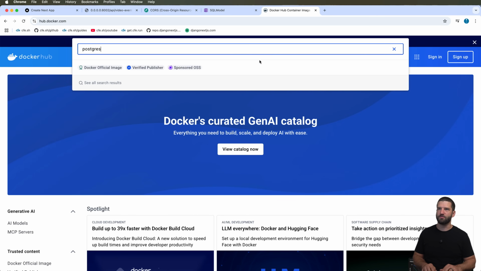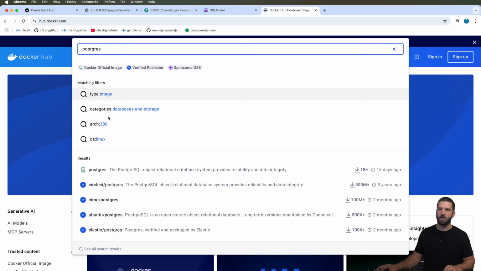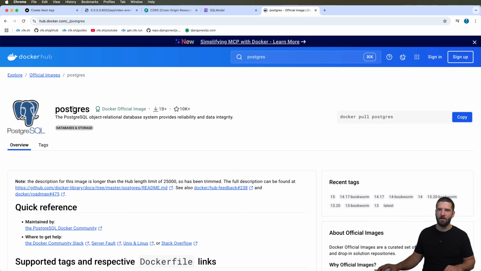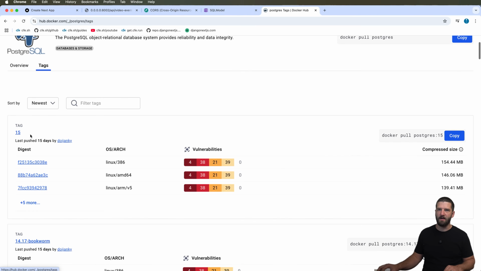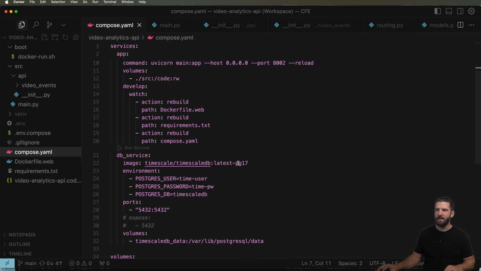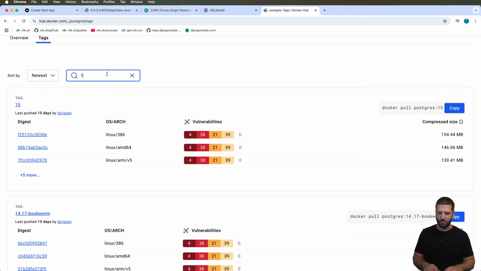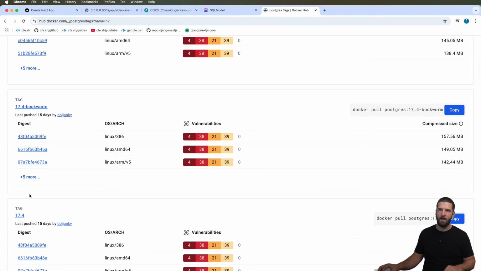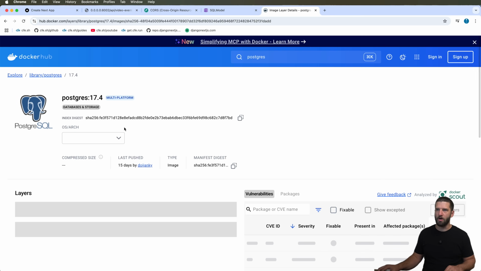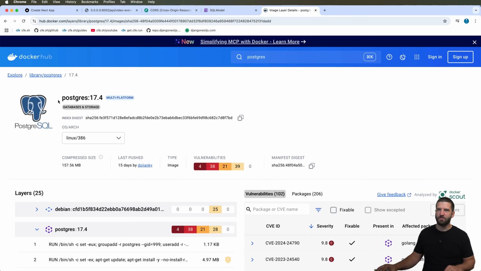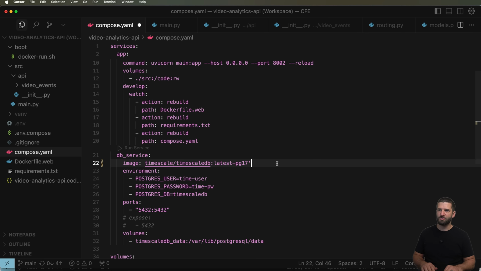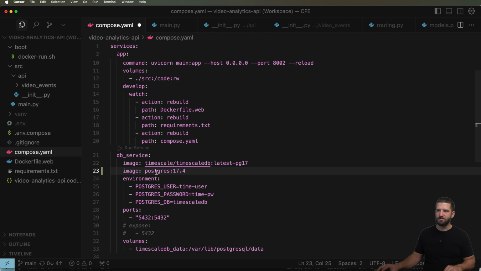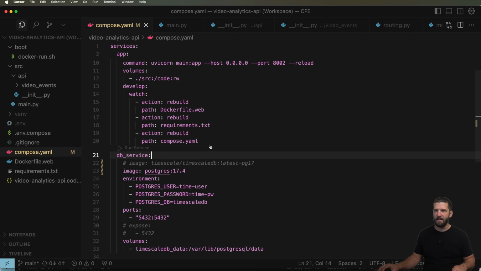So let's do a quick search for Postgres on hub.docker.com, and you'll see the official one in here. There it is. Go into tags, and then you're going to want to get the version you're going to use. In our case, we're using Postgres 17, so I'm going to do a quick search for 17, which I think would probably be the latest one anyway, but we'll do 17.4 just so you see how it's all done. The idea here is you just grab whatever this value is, and that's going to be your image. So I'll do it like this, where it's just like that. I'll comment the DB service out. We'll save everything and close it.